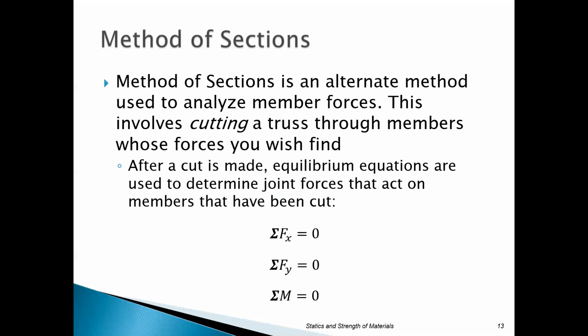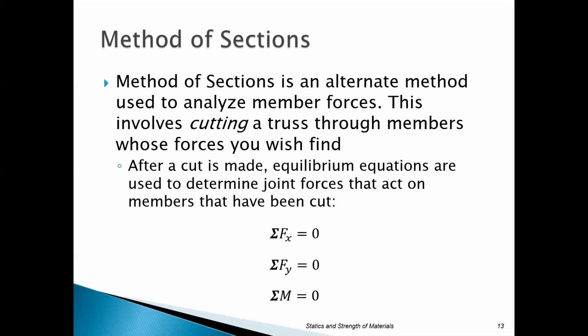Okay, so let's get to the new stuff. So method of joints, we know, once we have our reactions, it allows us to start at a joint and analyze the forces at that joint. Then we go to the next joint, and we just keep doing that process until we get to the end where everything will go back to 0. And what the method of sections does, it's an alternate method that allows us to analyze selected member forces by taking a section cut through the members where you wish to find forces.